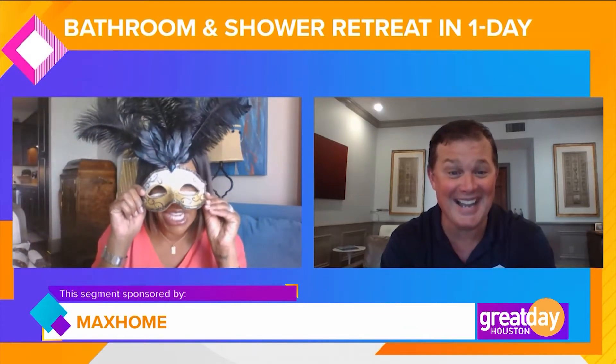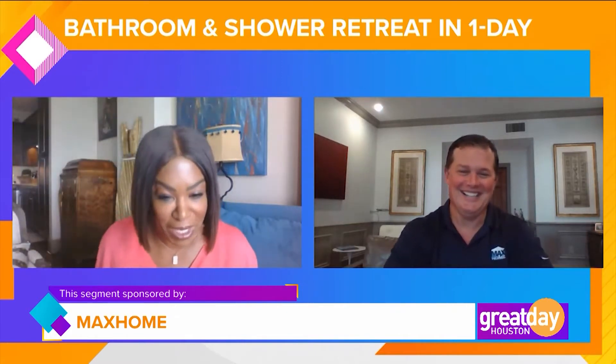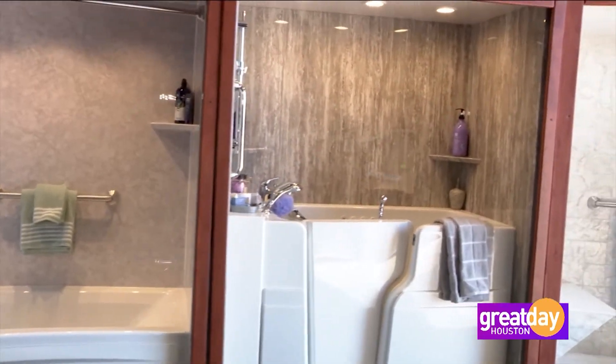I was in my closet and I ran across this — it reminded me of one of my past vacations. A lot of us aren't going on vacation right now, and the reason why we would do it is so we could relax. There is one place in our house that we can relax and be alone — your bathroom. With all the money people are not spending on summertime travel, you can renovate your bathroom into a resort-like oasis in your own house, and we can do it in just one day.